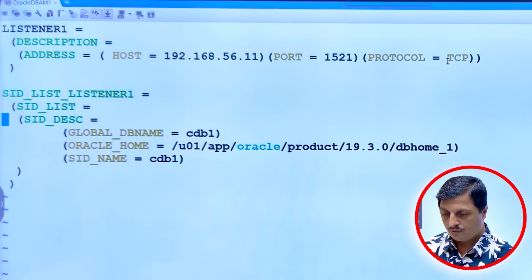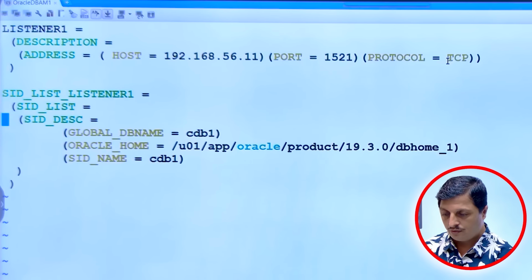As per my listener.ora file, you can see here it has the 11 IP, but for testing purposes I gave 101. So 11 and 101 are not matching. The error would be destination host unreachable. So what you have to do is make them match, or open the file and fix this accordingly.